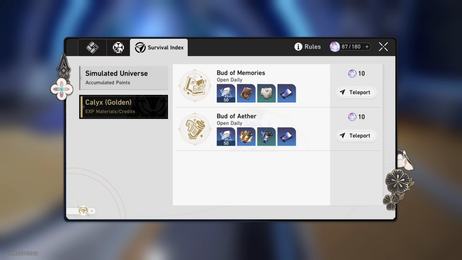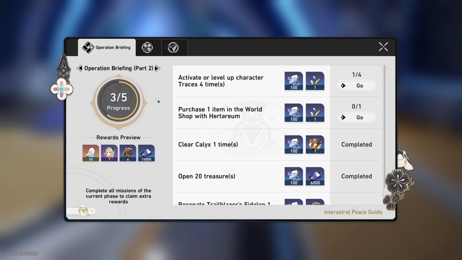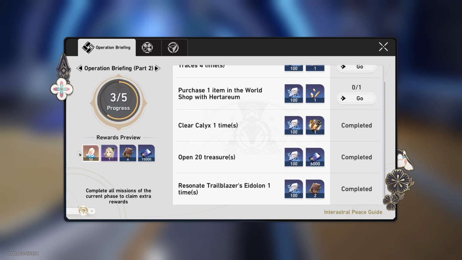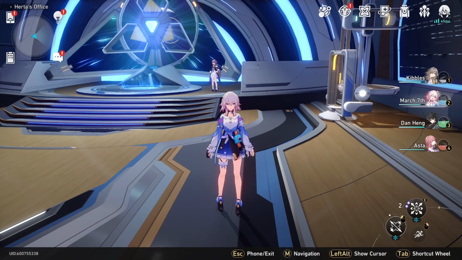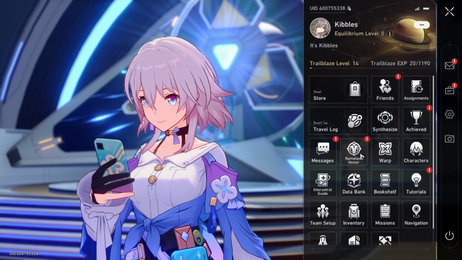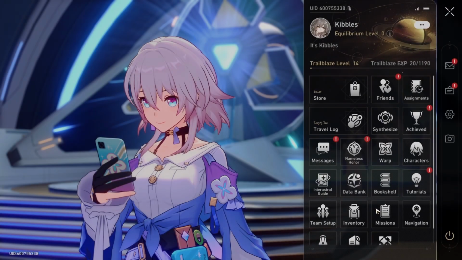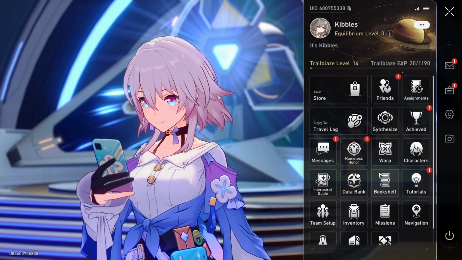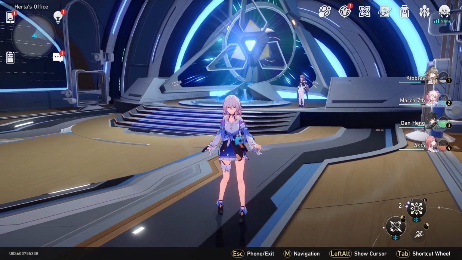And then another thing that you can do is the daily training to get more Stellar Jade. And then you go over to the operating brief and just do your one-time things in order to get more Stellar Jade. So that's another way you get random Star Rail Pass and things in there. Don't forget to check on your achievements, and you can get one-time Stellar Jades from there. And those are the main easy ways to get Stellar Jade. I'm probably forgetting something on a recap, but yeah.